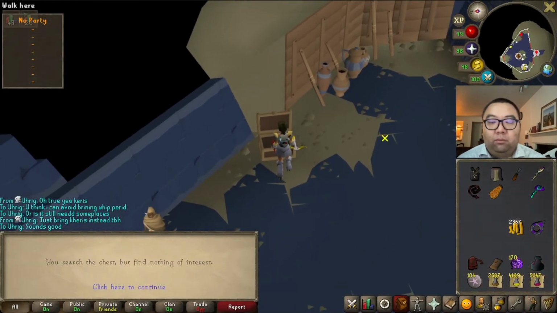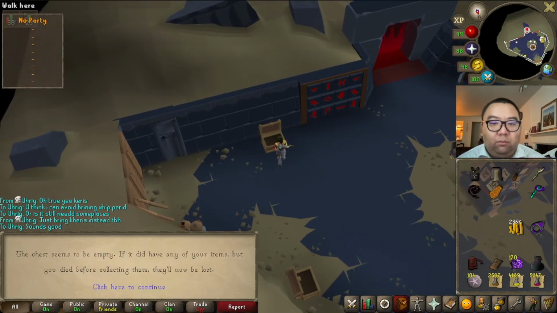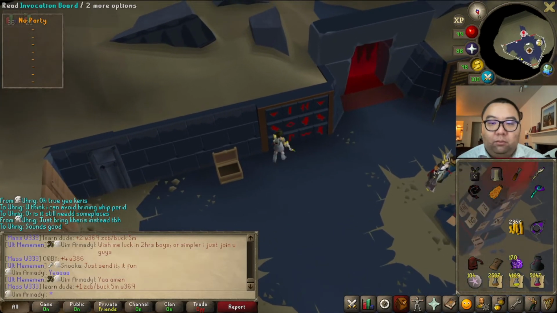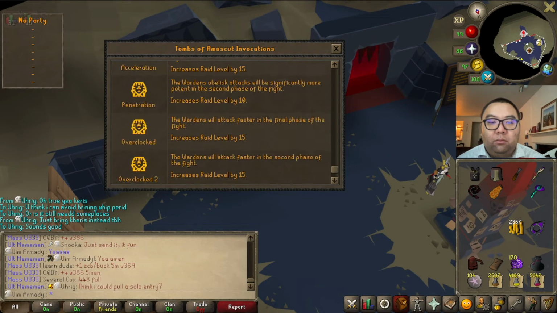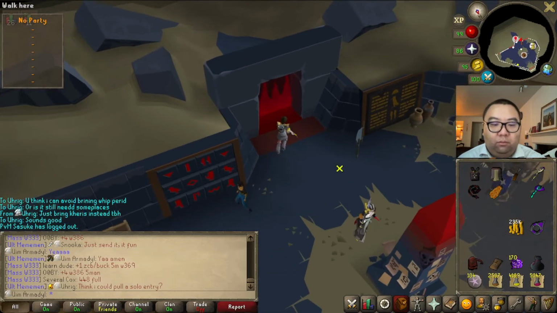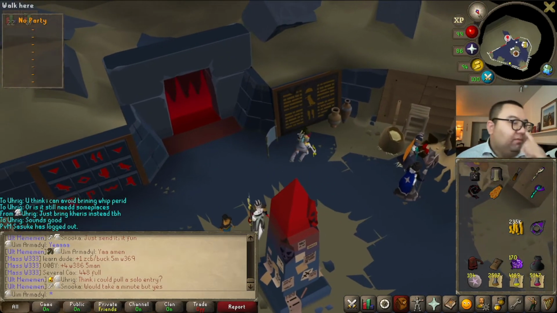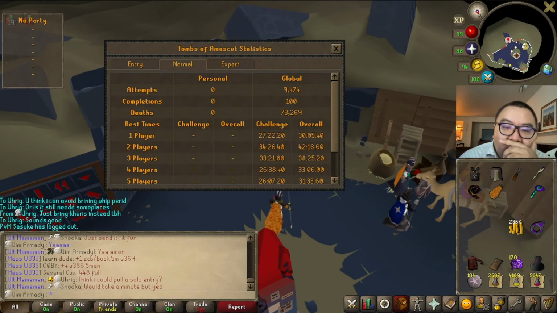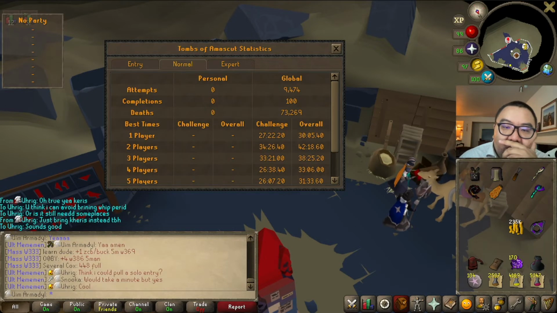We're gonna look around. We got a chest here. I think that's the desk chest and that's the reward chest, or the other way around. We also got the invocation system here, I believe. Yes. And this lets you set the difficulty of the raid, but it also affects the reward you get. So the more difficult you get, the higher the reward you get. But if you fail some of the challenges, then you actually wipe. And look at the completions. There's 10,000 attempts and only 100 completions. This is about 3 hours after release. Very interesting statistic, I think.